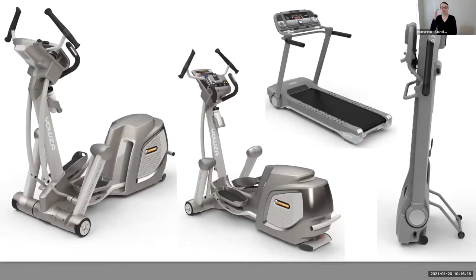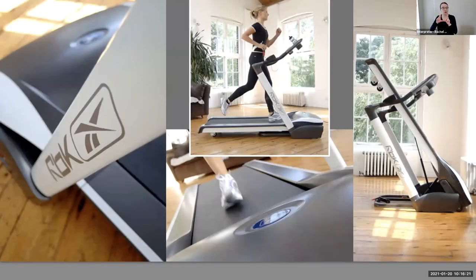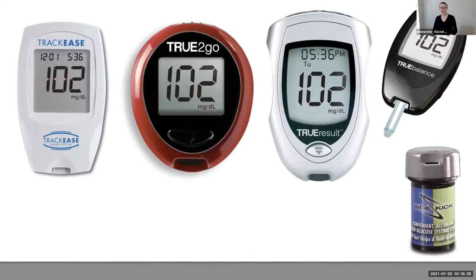And then lots of CAD modeling, lots of renderings for marketing, lots of art direction for photography of products, and even more, a lot of medical equipment as well. And one of the things that helped keep us sane when we were working was to do contrasting projects. So doing a small glucose meter like this with a battery and a small chip and board is very different than doing a full-size treadmill with all the systems involved in that. And I think the two complement each other and refresh the designer.